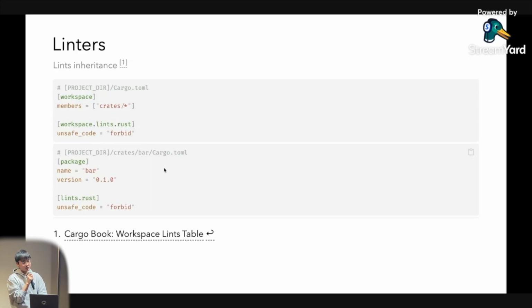Then you can simply inherit them in the member crates, so you don't need to repeat those lint rules again and again. You could also have specific lint rules for some of those crates. You can find the documentation through this link.